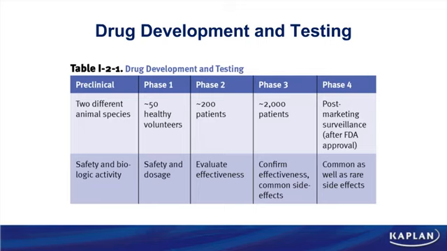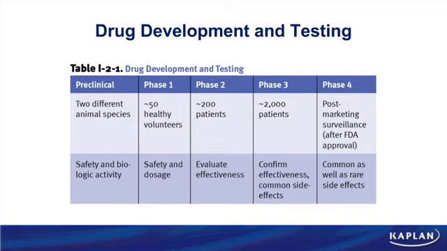We get through phase 2, we found that the drug was effective. Now we do a more extensive phase 3 trial, typically with thousands of patients. The purpose of phase 3 is to confirm the effectiveness in a larger patient population and also to look for common side effects. Keep in mind, it has to be common side effects because you're only talking about a couple of thousand patients. You're never going to see the rare side effects occur with such a small patient population. When the drug makes it through a phase 3 trial, it undergoes a review by the FDA. If it's approved by the FDA, it then goes into phase 4 trials, what's called a post-marketing surveillance.